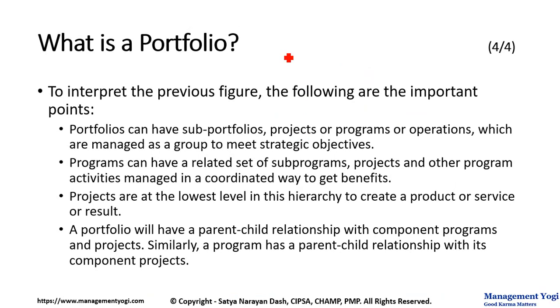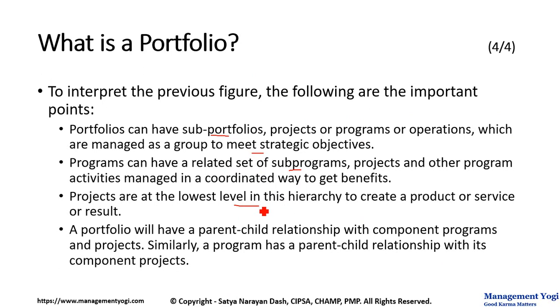Next, to interpret the previous figure, the following are the important points. Portfolios can have sub-portfolios, projects or programs or operations which are managed as a group to meet or achieve strategic objectives. Programs can have a related set of sub-programs, projects and other program activities managed in a coordinated way to get the benefits. So the program definition is different. Here you have interrelated components and they are managed together to get benefits which is otherwise not possible if you manage them individually. Projects are at the lowest level in this hierarchy to create a product or service or result.